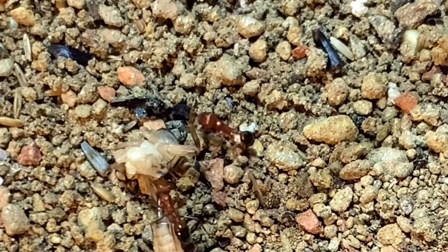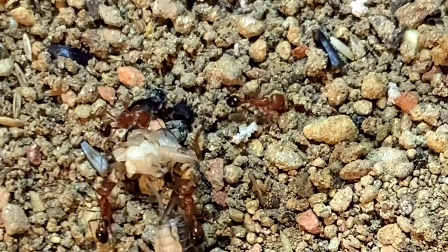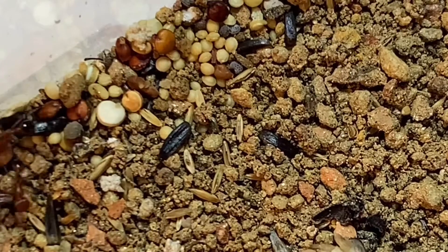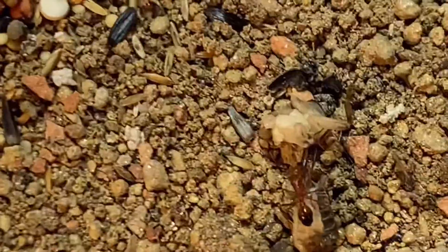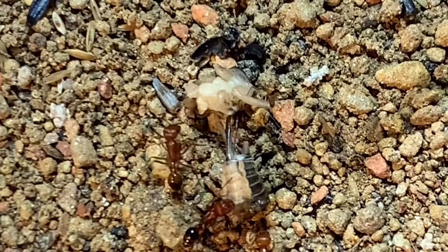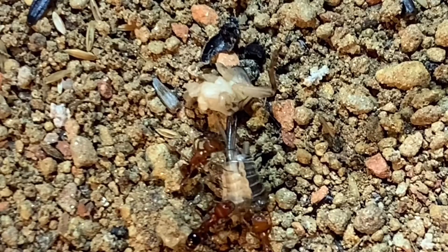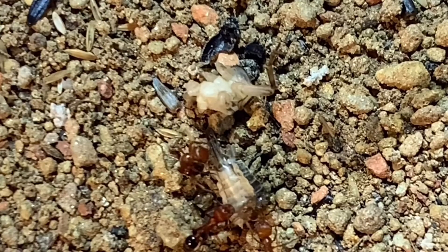Like I always like to do, I like to get started with the nutrition and the diet of the ant before anything else. These guys are harvester ants, meaning they eat seeds. As you can see I have a nice seed pile that has mainly amaranth seeds — the small yellowish-white ones — and if you look closely you can see some smaller navy blue ones, those are poppy seeds. I also have some crickets here, because ants love their insect protein. If you just feed your ants seeds they're not going to grow as quickly as you'd want, and feeding them insects gives them a lot more protein and is easier for the larvae to eat.